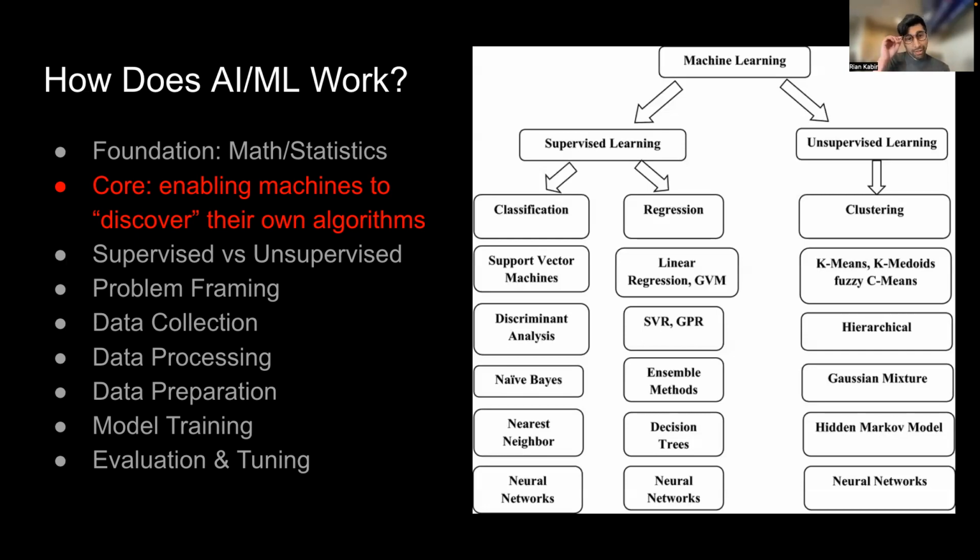Then there's data processing. This is probably the most annoying step of machine learning. I've gone through this process. I've made some machine learning models myself, and cleaning data is probably the most annoying part of this whole process. You have to make sure the data is streamlined and cleaned, and it's set up in a way that the programming language actually is able to understand what you're looking at, or actually what it's looking at.